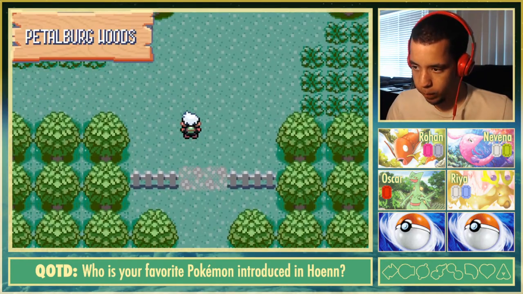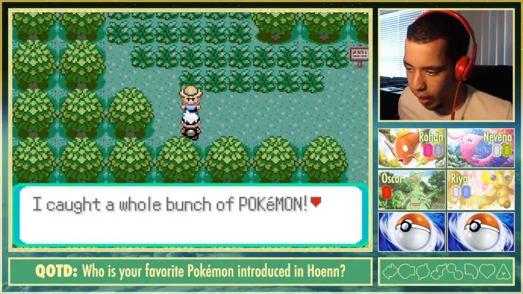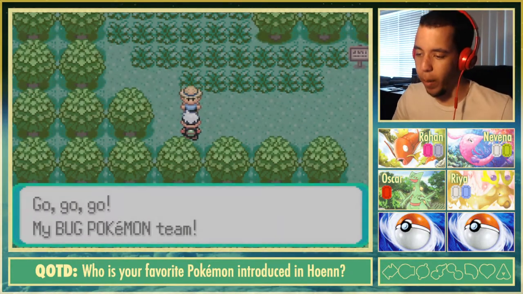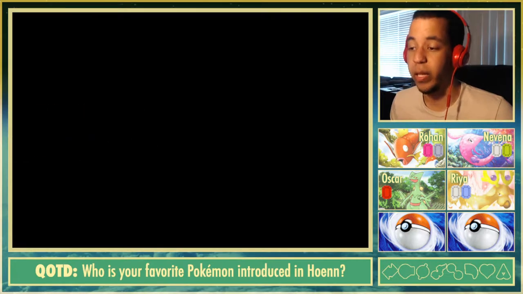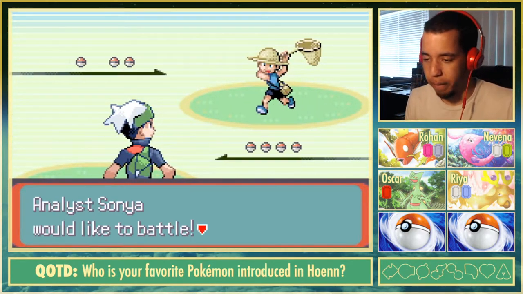All right. We are here now. Let's go ahead and run through here. I got a whole bunch of Pokemon. Go, go, go, my bug Pokemon team. Really? Really? All right, show me what you got.